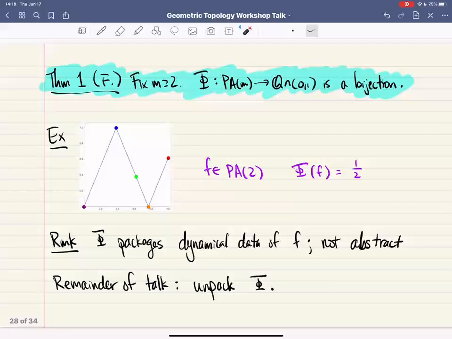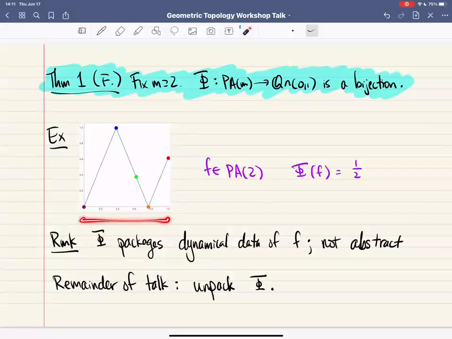So our first result is that this map phi is actually a bijection for any fixed modality. In other words, we can parameterize the M-modal zigzags of pseudo-Anosov type by simply choosing a rational number in the open unit interval. And that's what we will be exploring in the rest of this talk. If we have rationals that are related in some way, then perhaps the dynamics of the corresponding interval maps are related in some way.